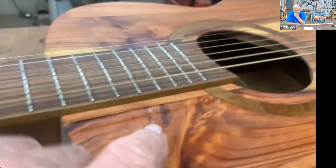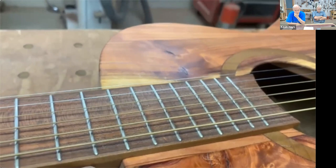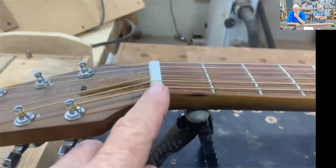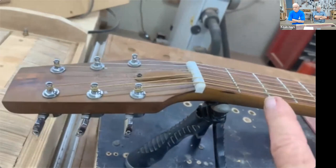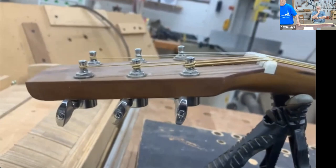We have the frets. The side of the fretboard, sometimes we have binding. That's a little piece of wood from here to here. Sometimes we make them, sometimes we don't. We have the neck, the heel, the nut, the tuners or machines. Inside of the neck, we have a truss rod. Can't see it here. We'll go through all that. The truss rod cover. This part from the nut back is the peg head. And then there is a peg head veneer that goes on top of that. That's the quick anatomy of a guitar.